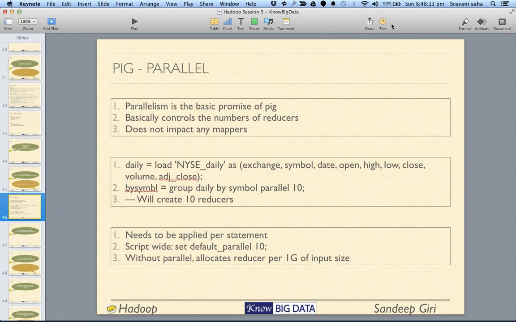The first step from the Pig side is the keyword called parallel, right? If you guys remember, while creating MapReduce, there was something called a partitioner. And in the partitioner, we used to mark how many reducers we want. Or even without a partitioner, we were able to tell that these many reducers we want. All right. So parallel is the keyword that facilitates this.